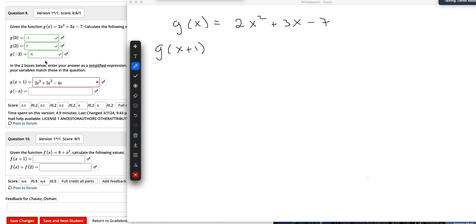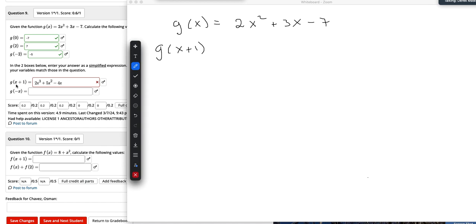So it looks like the first half of 9 went great, and then you got to the part where there's that x plus 1. So the same as you did up here, where you had g of 0, and that means we're evaluating this function at 0, or plugging in zeros wherever there's x's. It's the same thing down here, it's just we're plugging in x plus 1's.